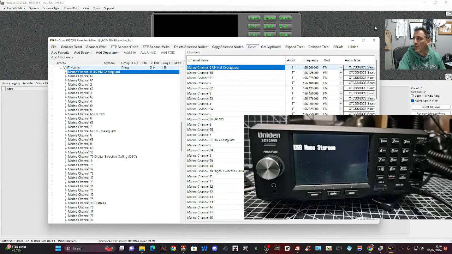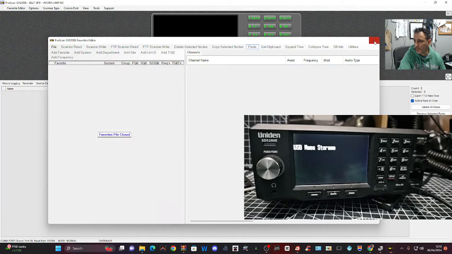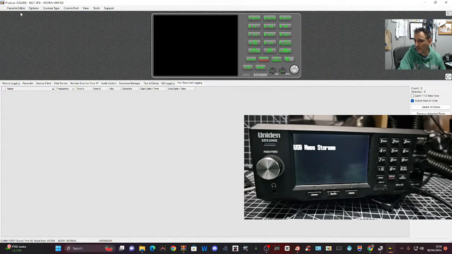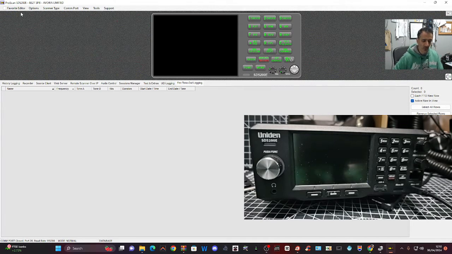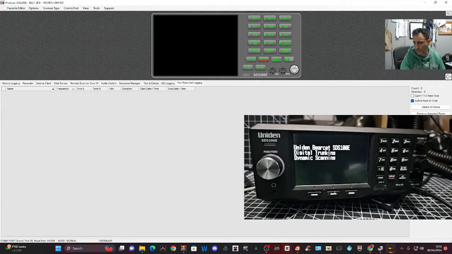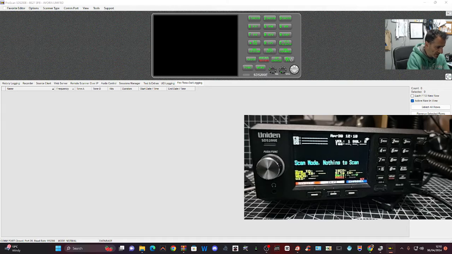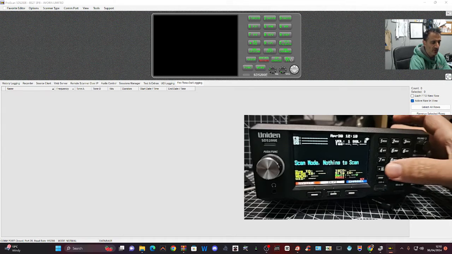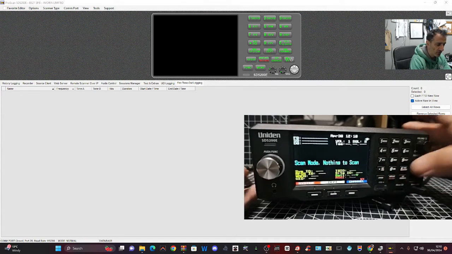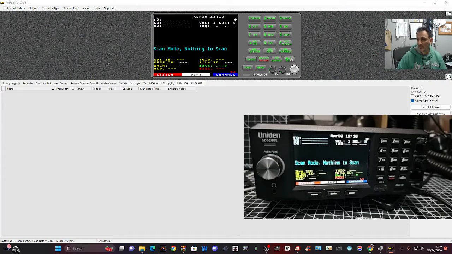So hopefully, we put the scanner back into monitor mode. I'll close that window down. And now we just need to unplug and reconnect our scanner. This time, when it reboots, instead of the E, when it gives you the option to do the E, we're going to hit the dot or the no. And then we need to select what we're going to scan.